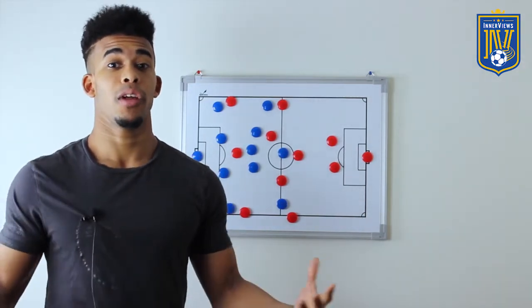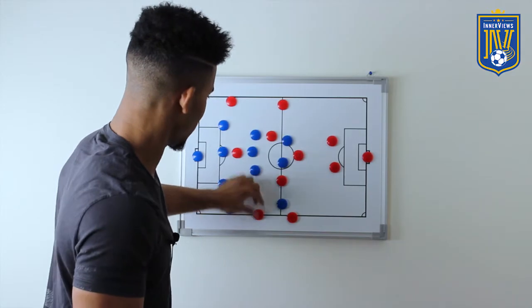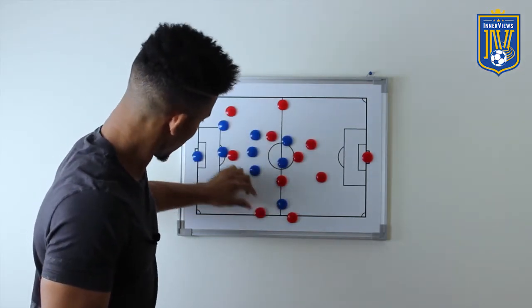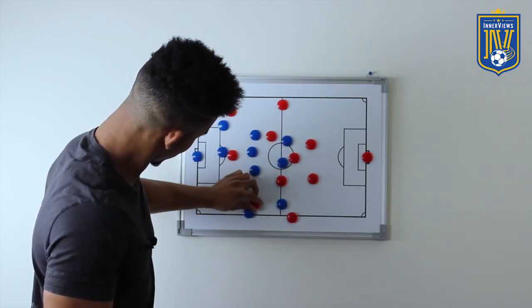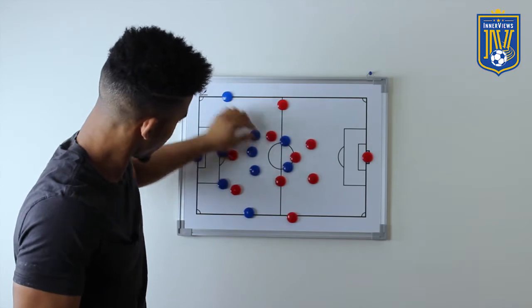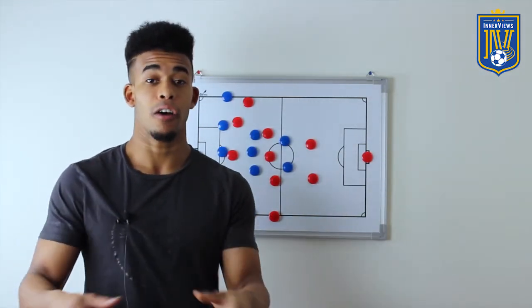Then we look at when they play Udinese, and that's a different formation that they really handle, a 3-5-2. And it was very impressive to see what they did there: they played from the front. They had players press in from there, so they ensured that nothing was going through those areas. And then the fullbacks would push onto the wingbacks, and then that would happen in midfield, and they ensured that Udinese couldn't play out the back, and that was very key to what they did in that respect.